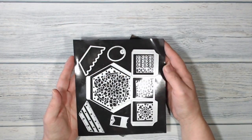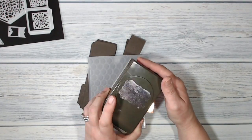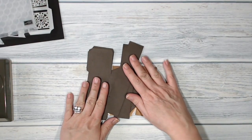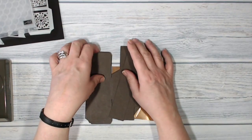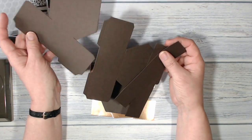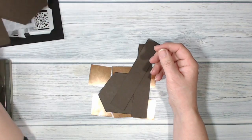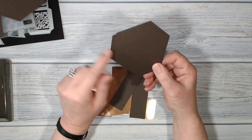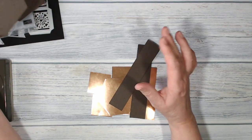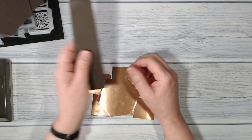These are the things that I'm using today. I'm using the window box Thinlits dies, and I'm going to be using the Elegant Label punch, the Hexagons dynamic embossing folder, and I've used about a sheet and a half of early espresso card, and I've gone ahead and cut it out already just to save a bit of time in the video today. So I've cut the window box shape out twice, because you need both of those pieces to actually make the box. And then I cut another piece that was just the hexagon, the top and the bottom of the box, if you like, out of the early espresso card, and two pieces that are 1.25 inches by 6.25 inches.